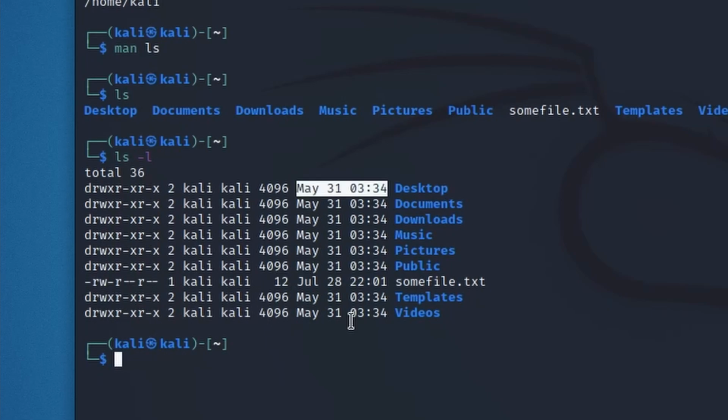The sixth column is the date stamp. This lists the date and the time that the file was either created or last modified. And the last column, the seventh column, is the actual file name or directory name. As I said before, you can have various modifiers for specific commands. And as we saw, quite often commands are aliased. So directories will show up as different colors as opposed to regular files. Here you can see that the directories are showing up as blue, whereas the regular files are a white color.